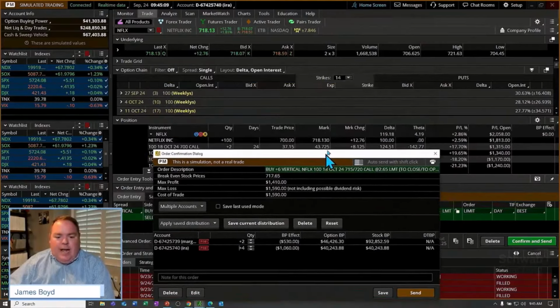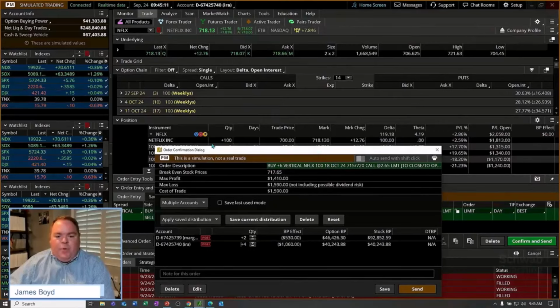So this position down here below, one of the things I'm seeing that I don't agree with, and you should tell me if this is not right: we have 100 shares of Netflix, which was assigned at 700. How do you know it was assigned? Because you don't normally buy things at $700.00. So we need to lean that position down. We need to sell about 70 shares to get below the threshold.